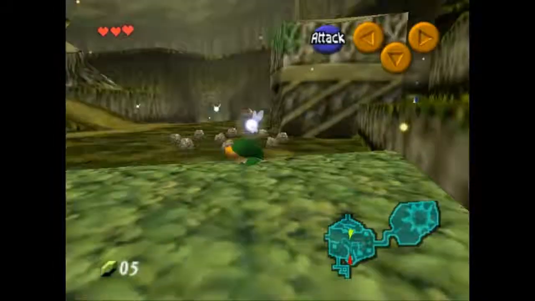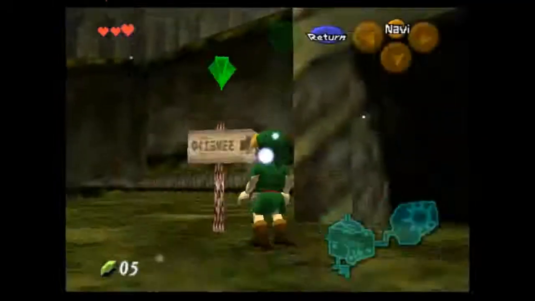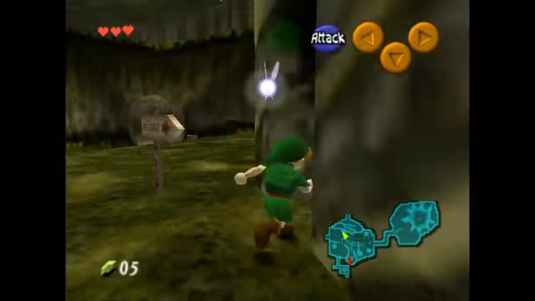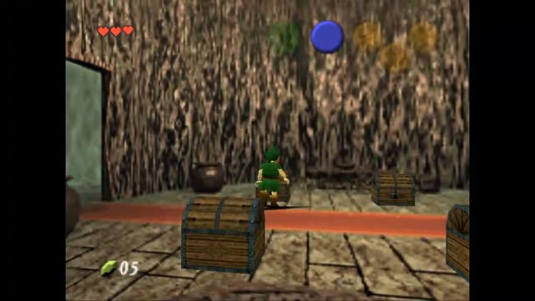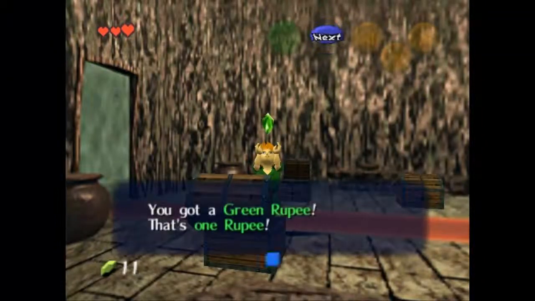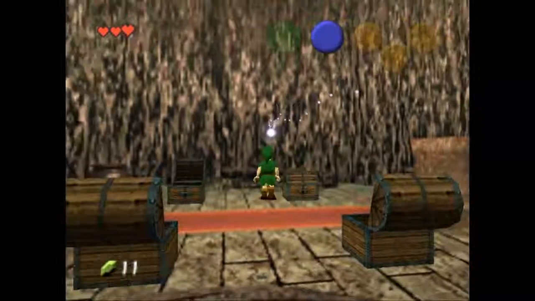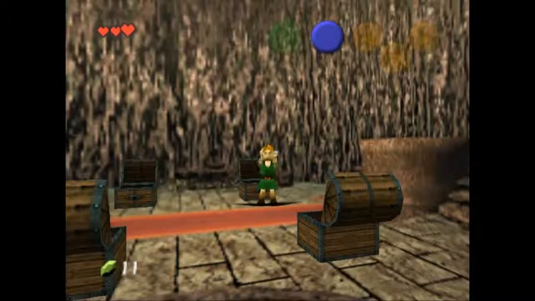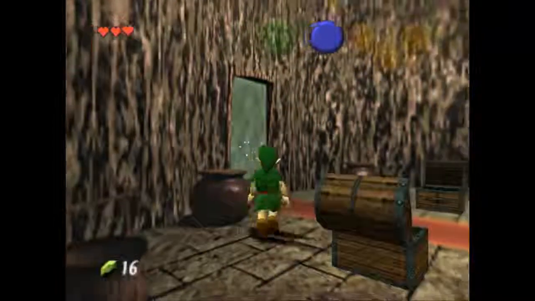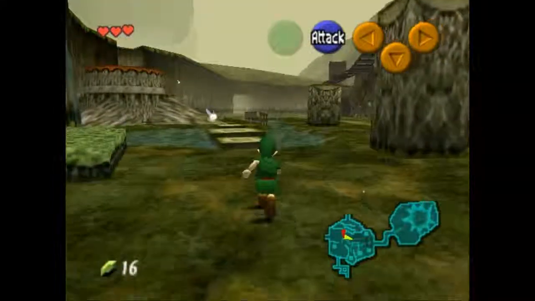I need to collect rupees. No, Navi, I don't care. Well, I would, but I kinda can't right now. Aha! Rupees! One rupee. I think we need 50 rupees. That's pointless, I don't even know why that's in a chest. There's a lot of things I don't know about this game. I think that's everything in here. Alright. It's a rupee. I don't know how I get that.